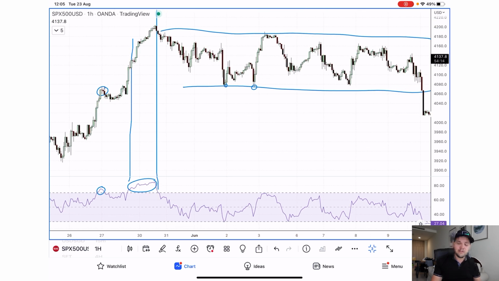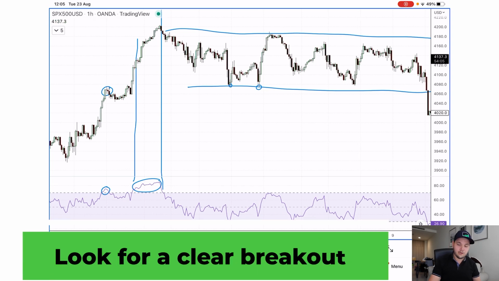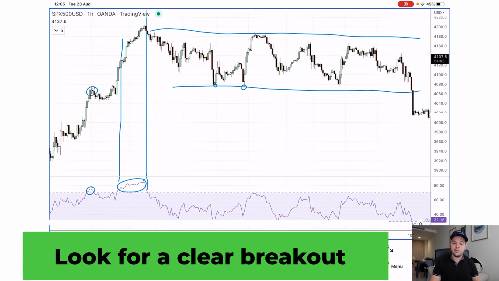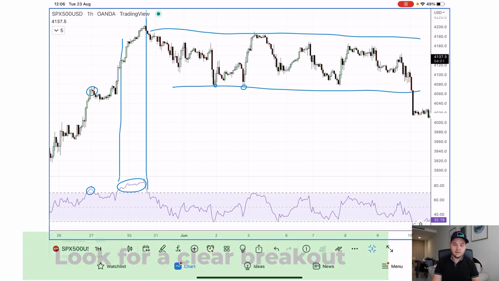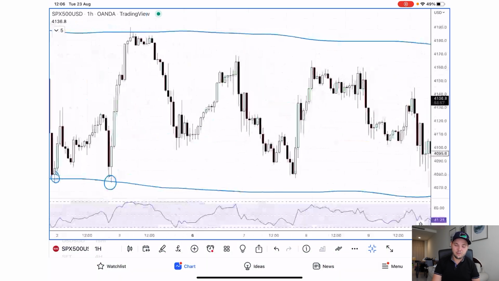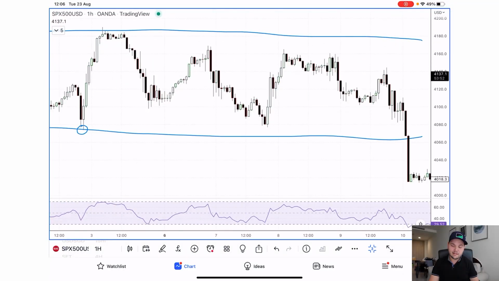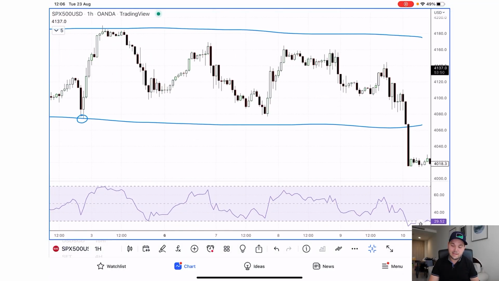Now notice how here we have a clear breakout. Okay, that's a big breakout of the range. According to what we see on the chart, we can then decide what to trade and what kind of setup we should be in here. So then we have a nice bearish candlestick breaking outside of the range over here. And then you see that if you look at the RSI here below, the RSI is clearly oversold on that breakout. So what that tells me here is that price is going to probably continue lower.